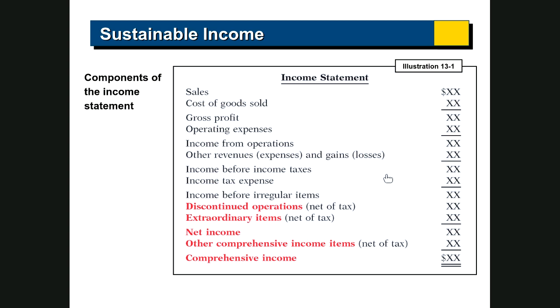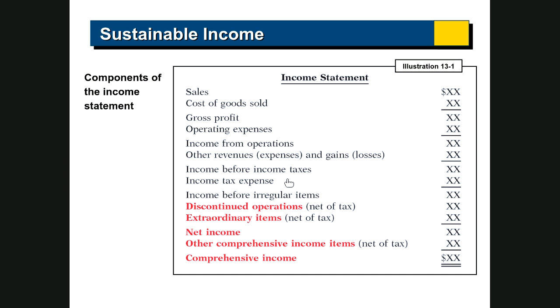So the income that is used to calculate the income tax is the next line. Then the income tax is calculated, right? And the income tax expense is shown in another line after the income before income taxes. So this is where the normal business ends. You have income tax expense, and this is the end.